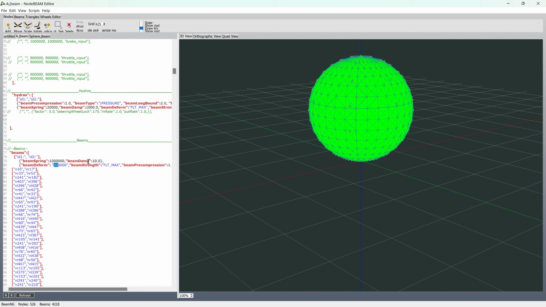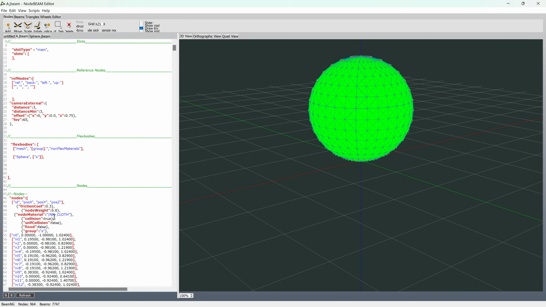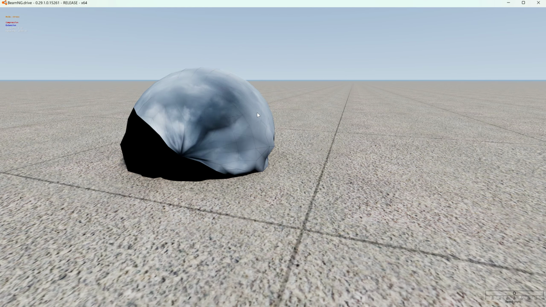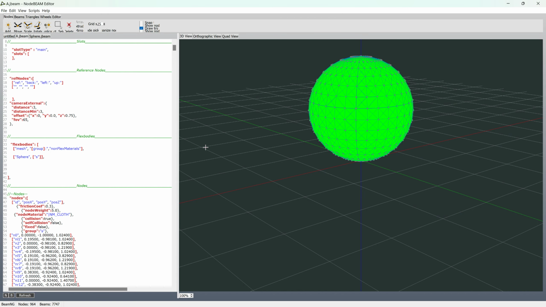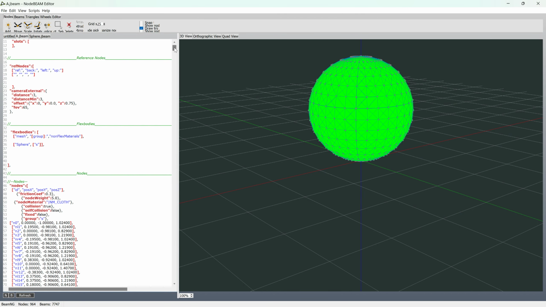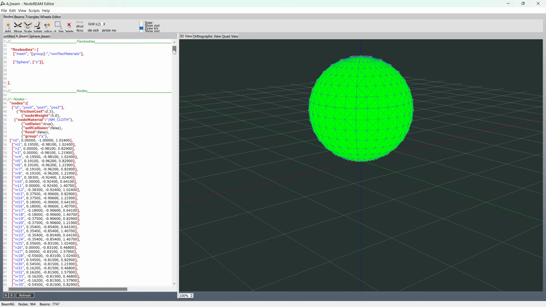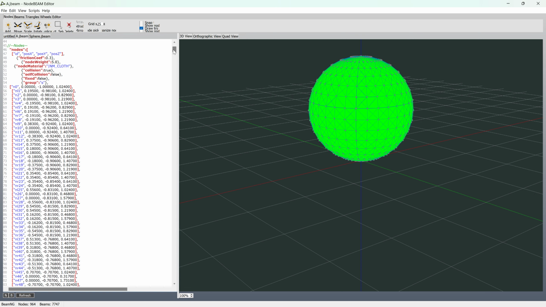Now you can make the damping higher if you allow it to deform sooner. But damping you don't really have to worry about unless you get the weight too low. And you see how this is just going to be a hell of a nightmare, which I didn't have to worry about with the low poly ball. That's the whole point. With the low poly ball exported as jbeam, I had not to worry about these issues.